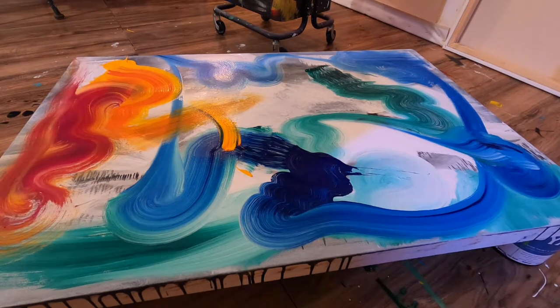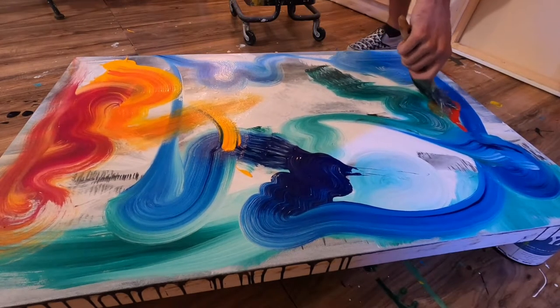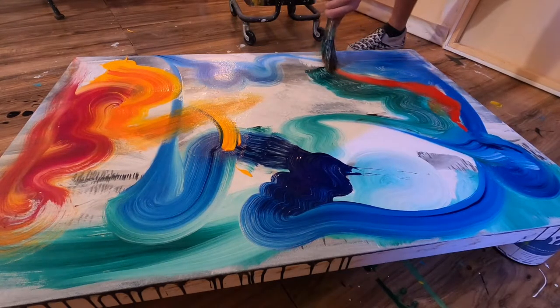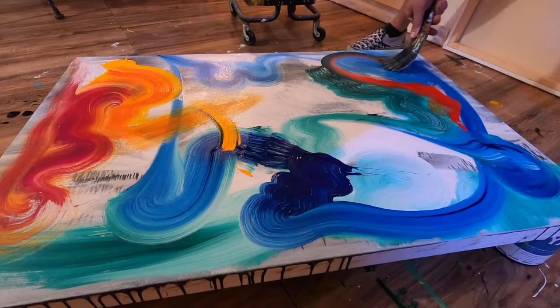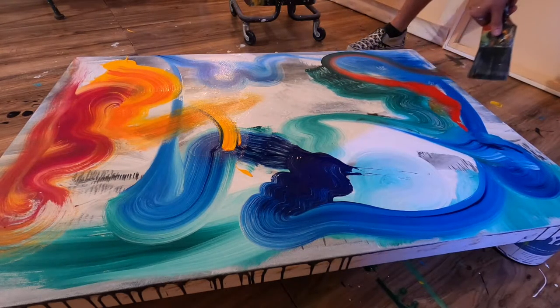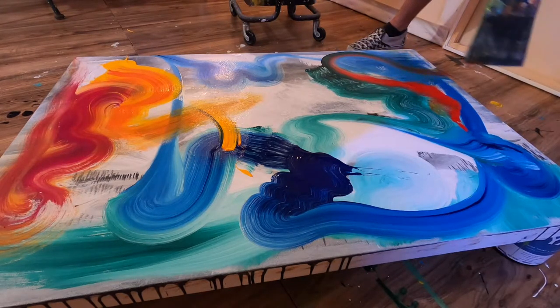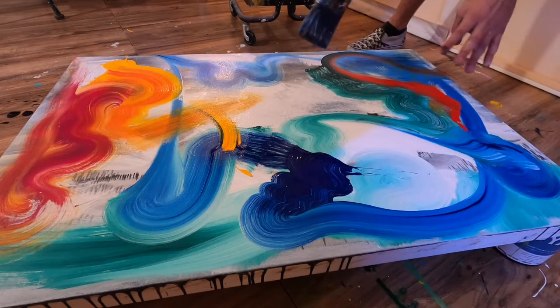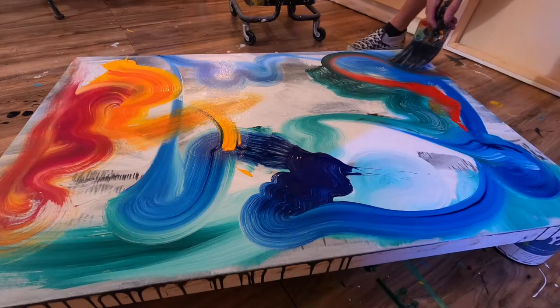All right, let's do just a little bit of red. And see how we pulled the green kind of with it too? That's what this style is all about. That's what I've kind of figured out doing this: you lay the color really, really vibrant, pull it into some of the other wet colors, and it just gives the craziest look when it all comes together at the end. I really love it.